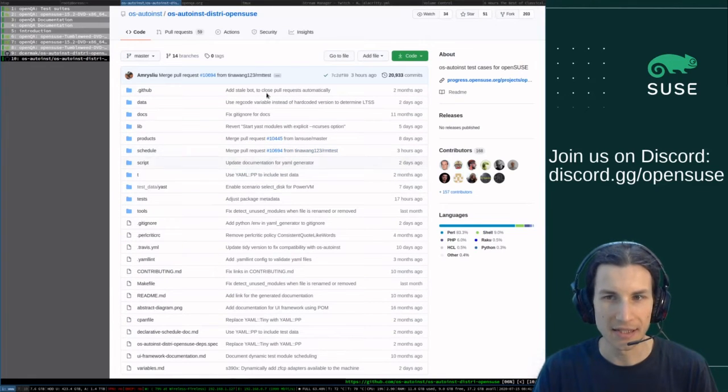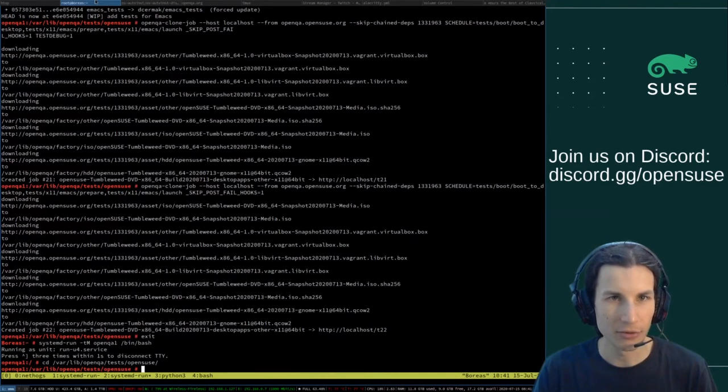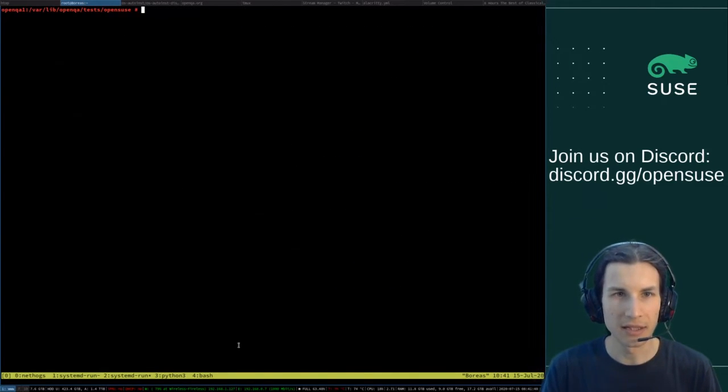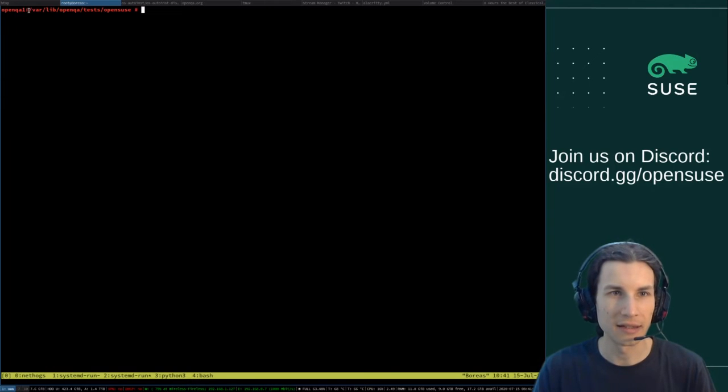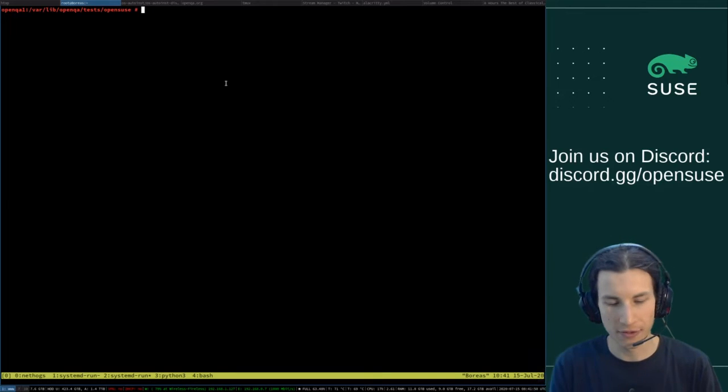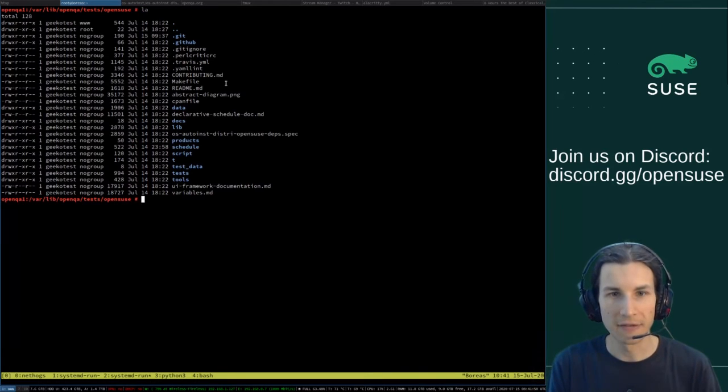This contains all the tests, and if you have set up your local openQA instance, so I'm now in the local instance in the container, it will automatically set it up so that under /var/lib/openqa/tests/opensuse, you'll have this repository checked out.